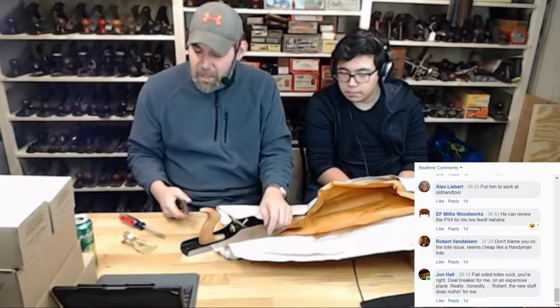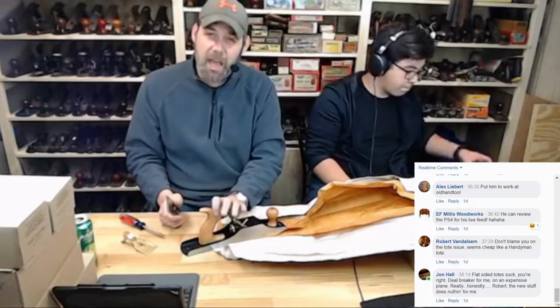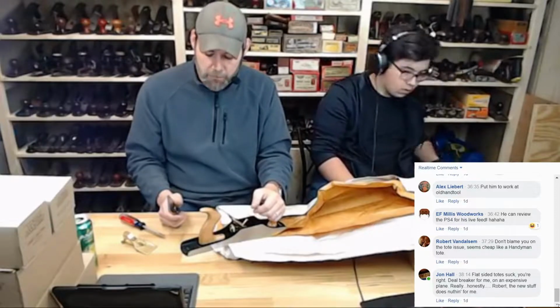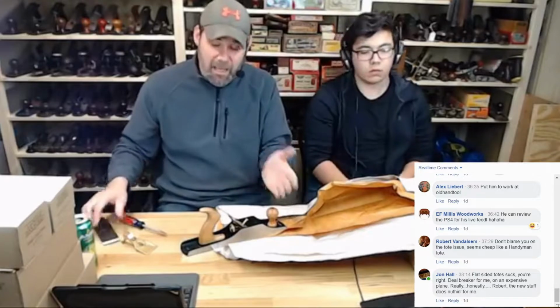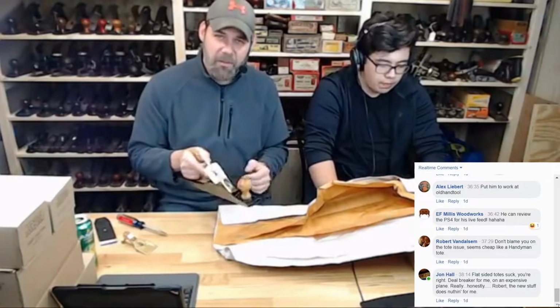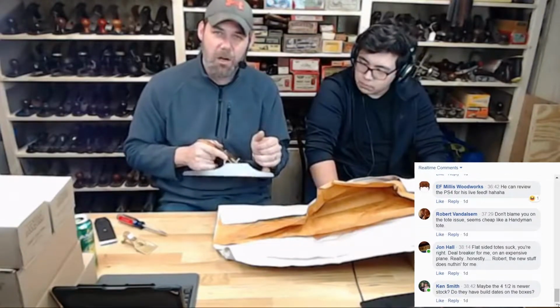Yeah, Robert, that's exactly what it is. When I see that flat-sided tote, I think of a late Miller's Falls or a Stanley Handyman. But listen, if that's my only complaint, it's good. Here's the thing. As a user, I don't really care about the flat-sided tote, but we'll see how this thing bangs me up in the shop after a couple of months.